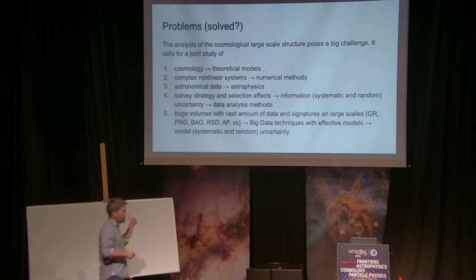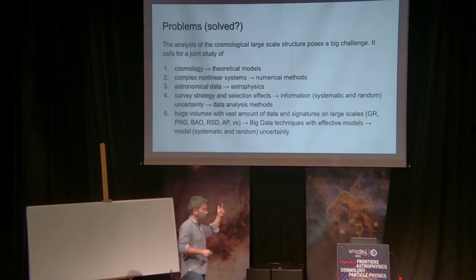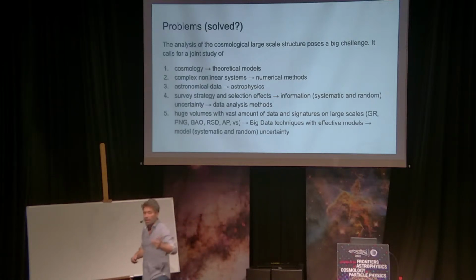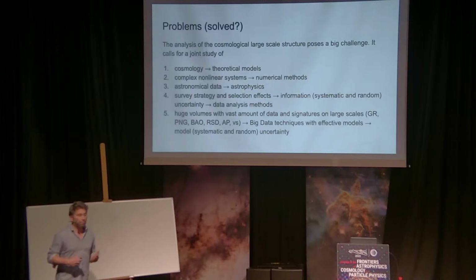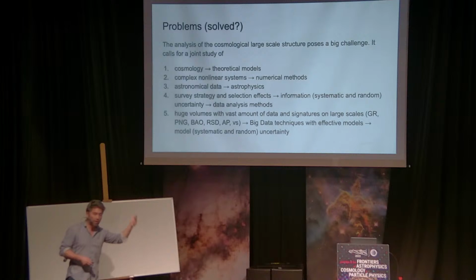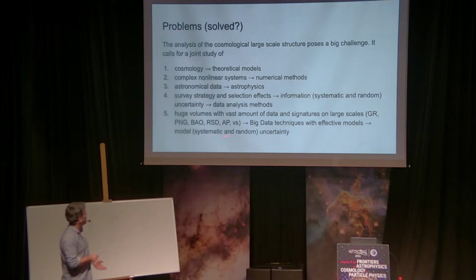Now there is DESI going on, Euclid, Format, J-PAS, WEAVE. There are so many galaxy surveys going on which will trace very close to our Hubble horizon. I mean, we are going to go to redshift 5 without any problem. And then, of course, with SKA and so on, we'll go beyond that. Lyman alpha forest, lensing, quasars, luminous red galaxies, emission line galaxies, etc. So this calls for big data techniques with effective models.